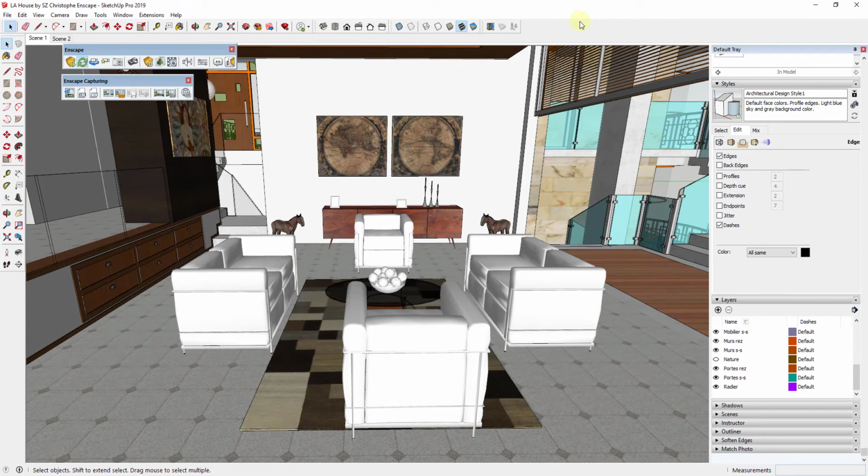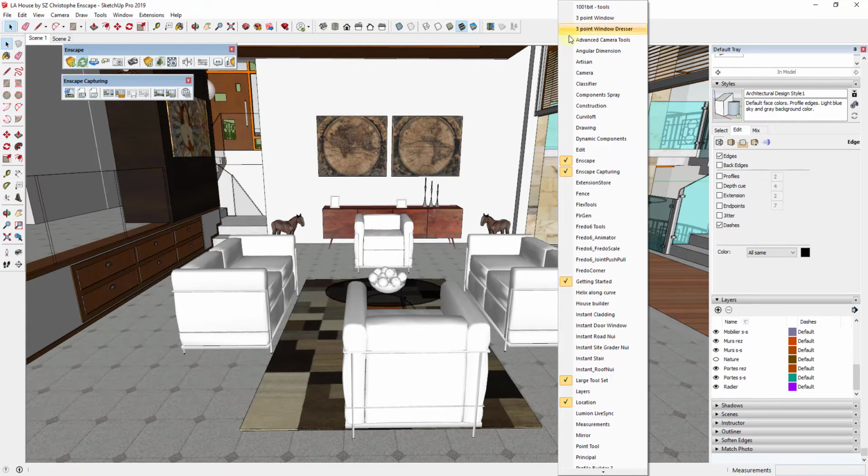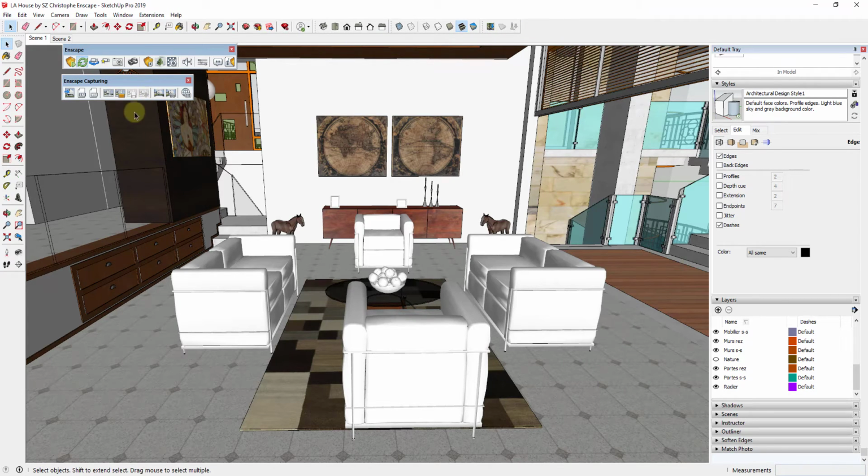The way that you can export this to the panorama file is go back into SketchUp, and you can right click and turn on Enscape Capturing. What Enscape Capturing is going to do is give you a bunch of different options in here for different things that you can export, like your EXE standalone. So if you wanted this to be a file where somebody could just open it up and fly around in it, you could use this. There's also web standalone stuff, so you can do things online, but in this case we want to focus specifically on the render panorama.